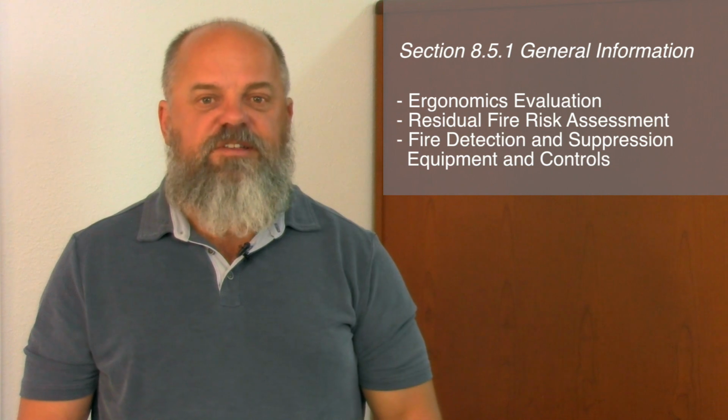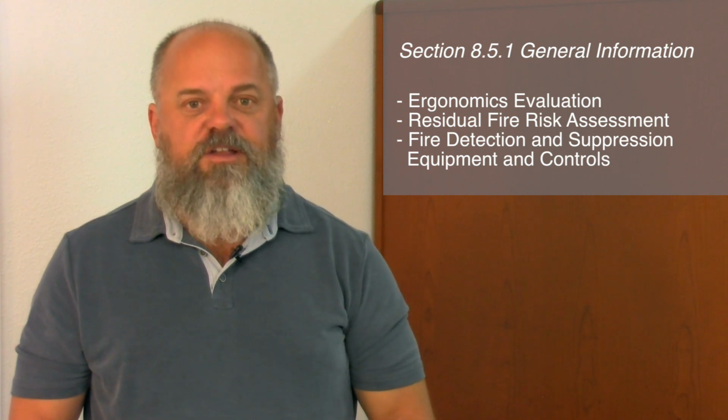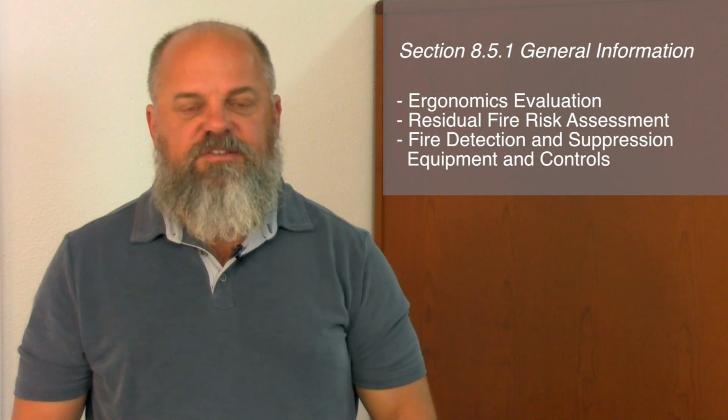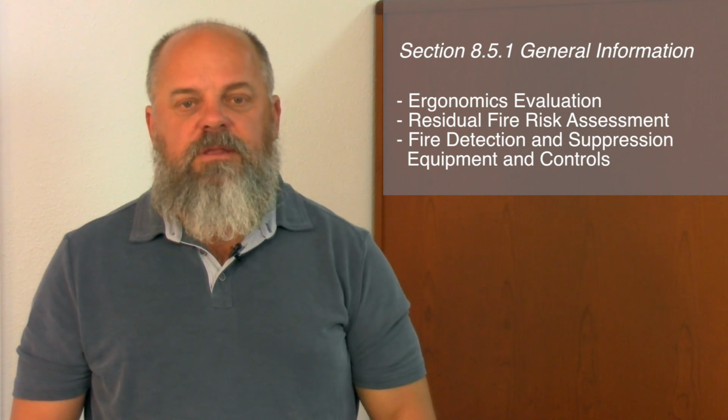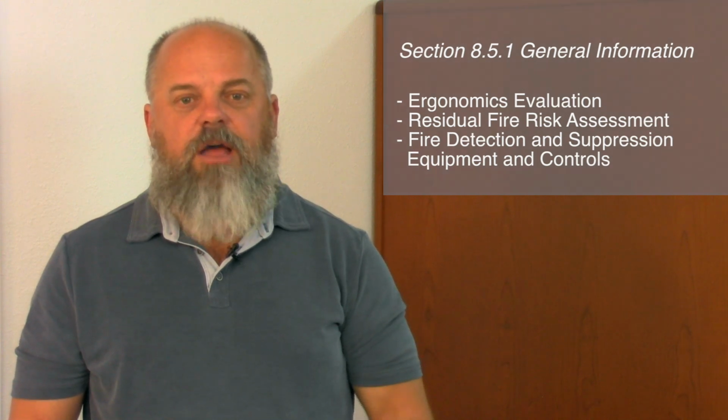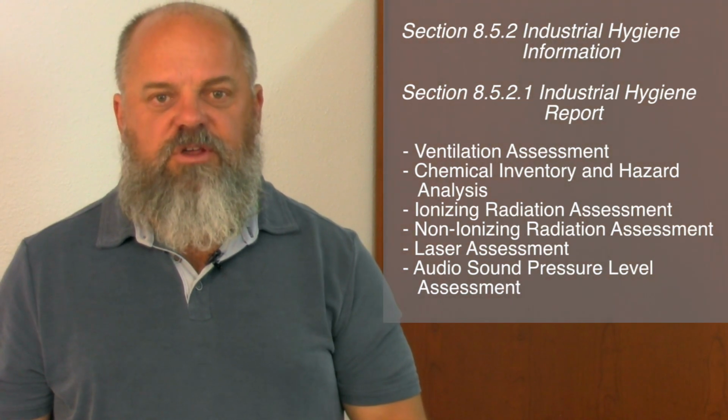Additional reports that we will help you create, or you may already have, or will create wholly for you, will include an ergonomics assessment, a fire risk assessment, and then that safety functional assessment that we talked about earlier. Additionally, you'll need a risk analysis of your equipment, its operation, installation, and maintenance as well. Further documentation required for the evaluation will include industrial hygiene evaluation of the equipment.